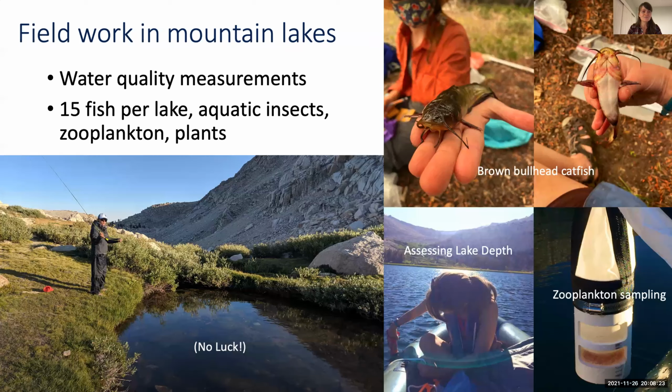We need it for things like taking water quality measurements. So we need a YSI to do temperature and oxygen profiles. We're filtering water up there. We're collecting fish, so we need to take our boat, gill net. We have aquatic insect sampling gear as well as zooplankton sampling gear. And we're trying to see who's in these lakes.